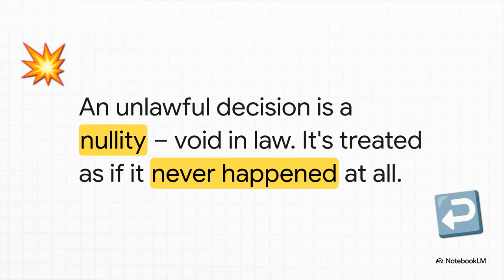So what's the penalty when the ref blows the whistle? It's a big one. The unlawful decision is declared a nullity. It becomes legally void. It isn't just canceled or reversed. It's treated as if it never existed in the first place. The public body has to go right back to the drawing board and start over.